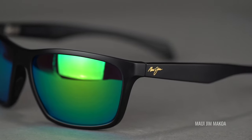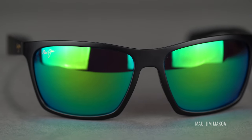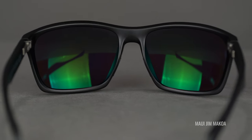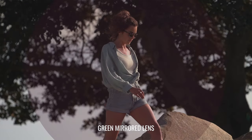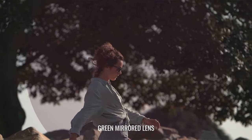The green mirror is a bright, strong green mirror on top of a neutral gray lens. If you want to learn more about the neutral gray lens, we do have a video on that. Something to note: whenever you add a green mirror to a lens, it adds some rose to the backside — that's just the property of how mirrors work with lenses. So when you're looking through the lens, you get a little bit of a rose tint. If you're looking for a truly neutral gray lens, the green mirror might not be for you because of that added rose.